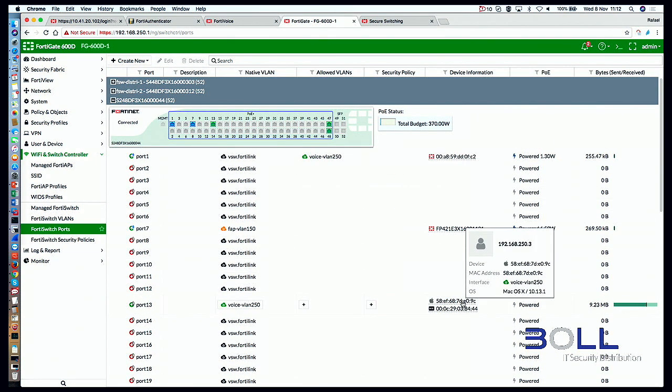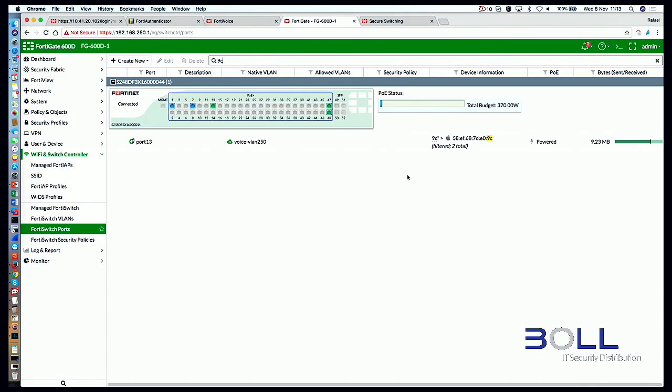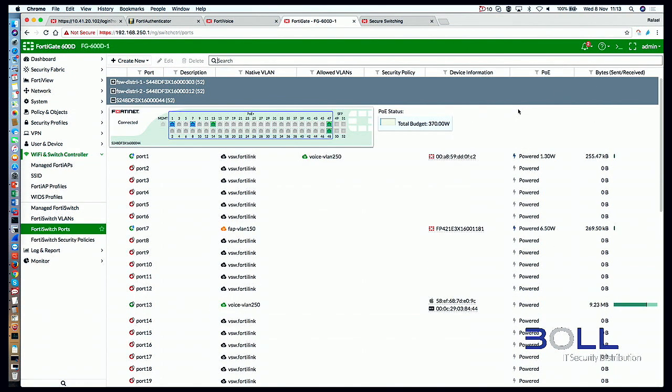Oh, it's already listed here, but let's say there is a very big list, right? So we can do a search for the MAC address. So 9C is the last octet of my MAC address, and it's showing here, right? Easily filtered.